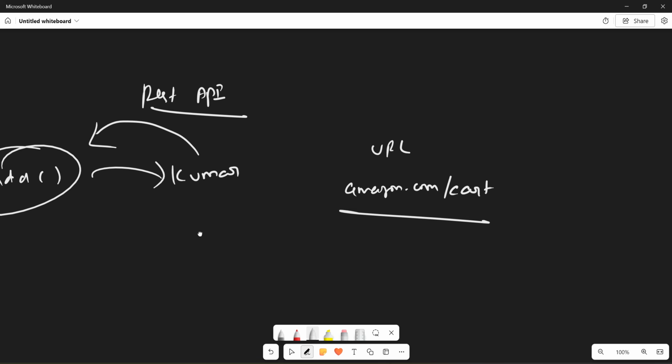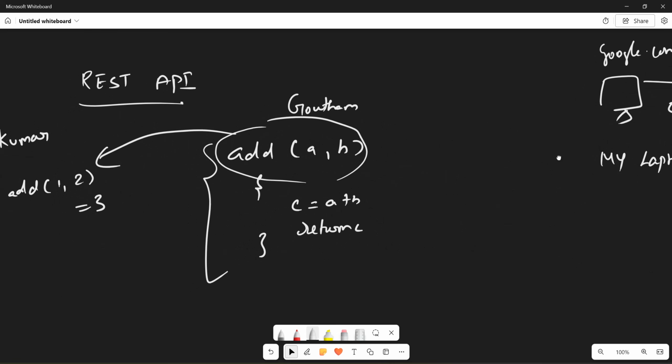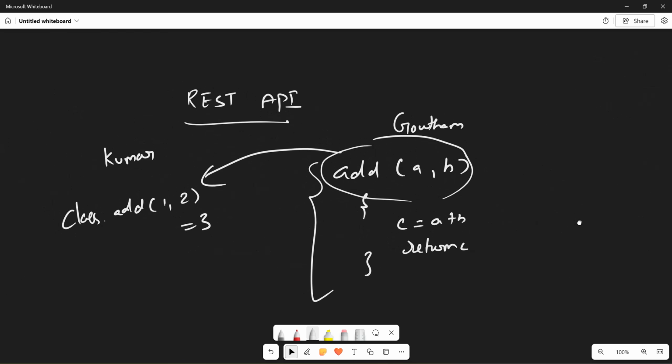Whenever a user, even I as a user, adds a product to a cart, I'm just doing an API call. You may ask, why is that API call required? I already told you that we are not allowing anyone using that service to view my logic. No one can see what is happening, and they don't need to worry about what is happening over there. I'm just giving an endpoint. What is an endpoint? This method is an endpoint.